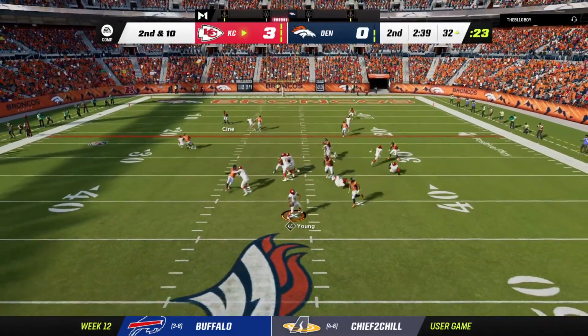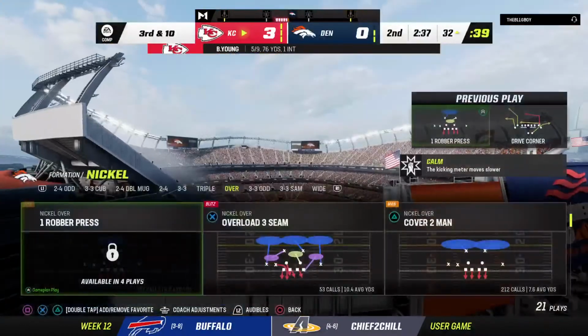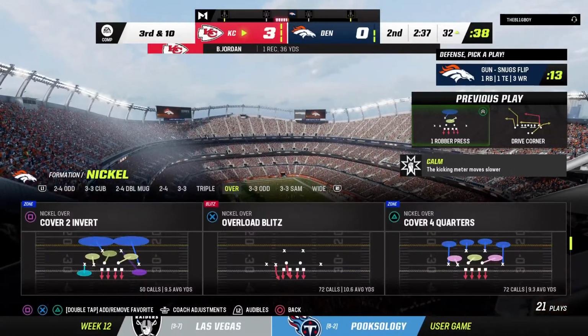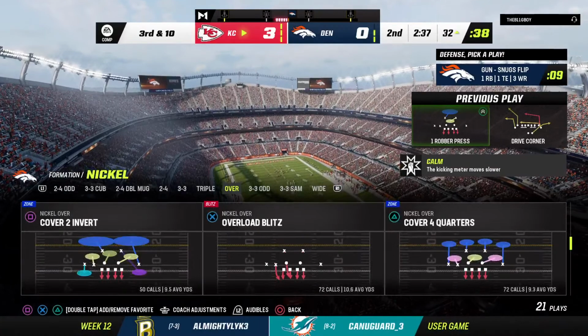Back to throw now on 2nd and 10. And his throw's going to be incomplete. Certainly appeared to take away his first read, and by the time he tried to look elsewhere and find an open target, the coverage was too good. That one falls incomplete.